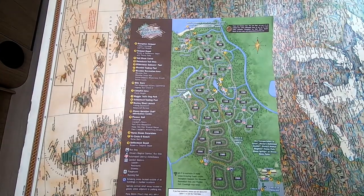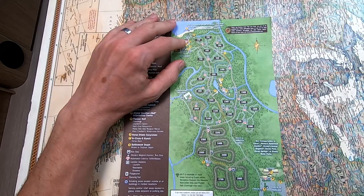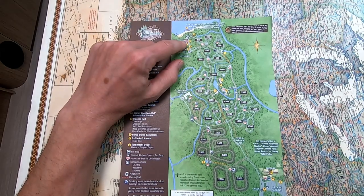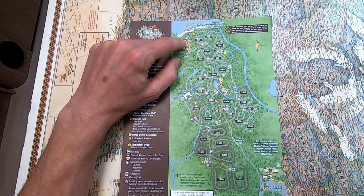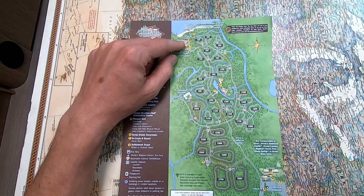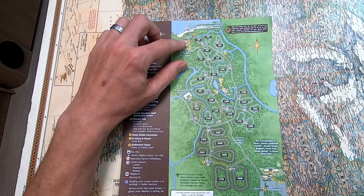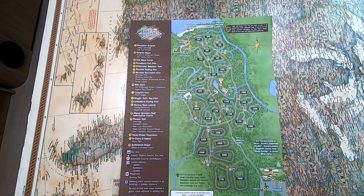A couple of random notes. They sell these refillable soda, coffee and tea cups up here in this restaurant with free refills. It's $20 and you get free refills. We don't do soda because we don't drink any sugar water, really. But if you're a coffee or tea drinker, I'm usually not a proponent of these gimmicky deals where you pay a lot of money and get free refills. But if you're like us, where you're gonna stay here for a month or 2 months, well, for $20 you can have all the coffee you can drink for the entire month or two. I think that deal was meant for people staying for a week, but it's certainly more beneficial if you're there for a month.